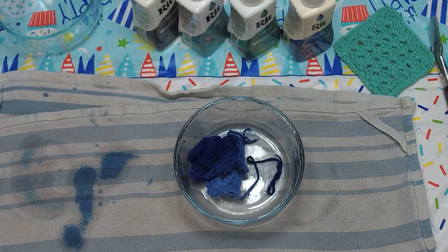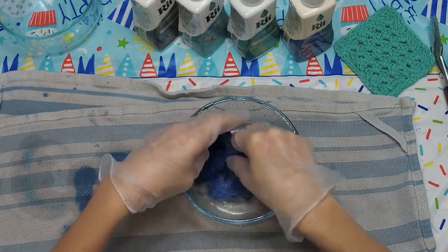Make sure to check your dye directions because that will say how to rinse out your project. For example, mine says to rinse with cold water until it runs clear. I've seen some dyes where you have to rinse with hot water first and then cold. So just make sure to follow the directions on whichever dye you're using. I did rinse this out.